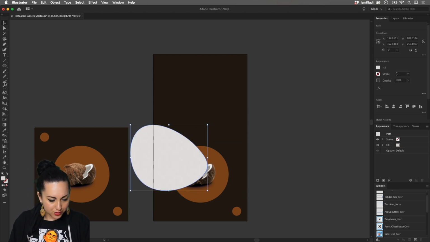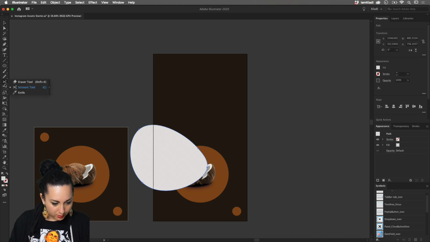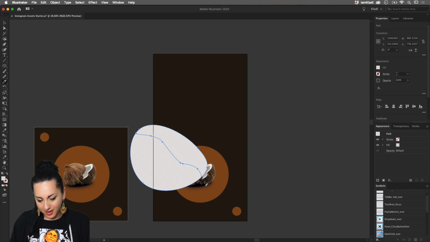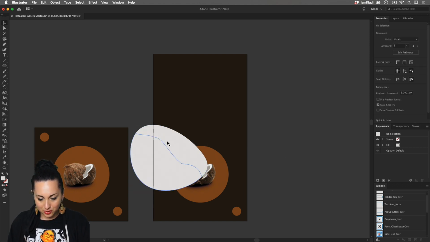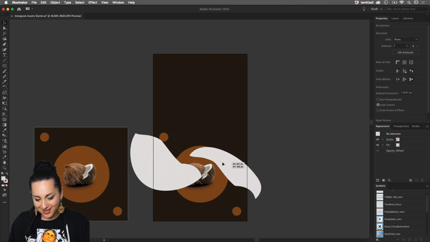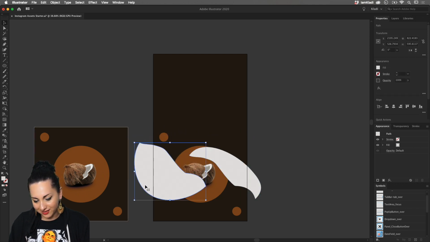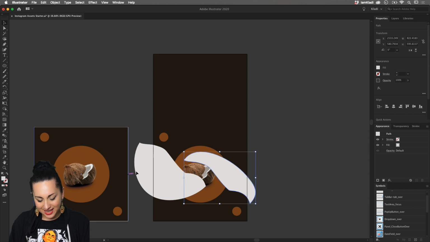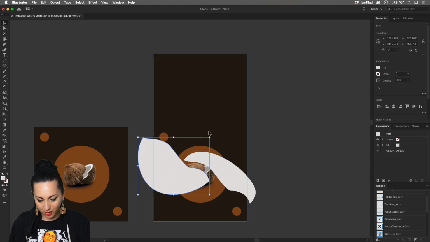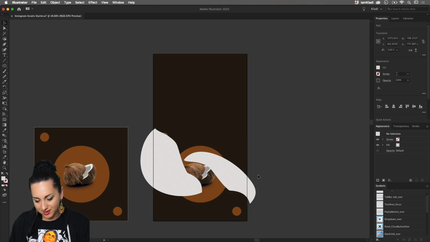Now you can also slice this photo. If we go here under the eraser tool, we've got the knife, so perhaps we can use the knife to split this image just like so. So it looks almost like it's coming from a little egg, so we can see a little bit of the image, but also we have the rest of the post hidden.